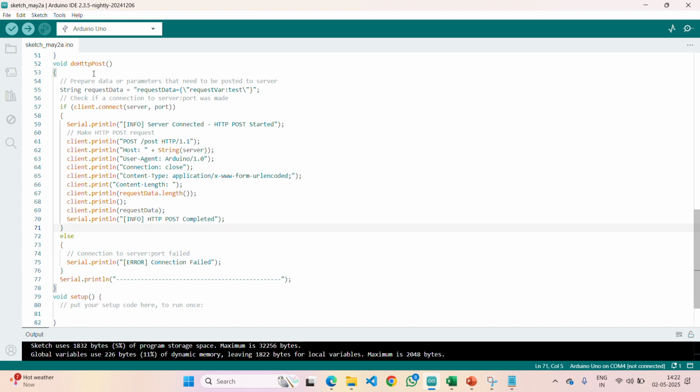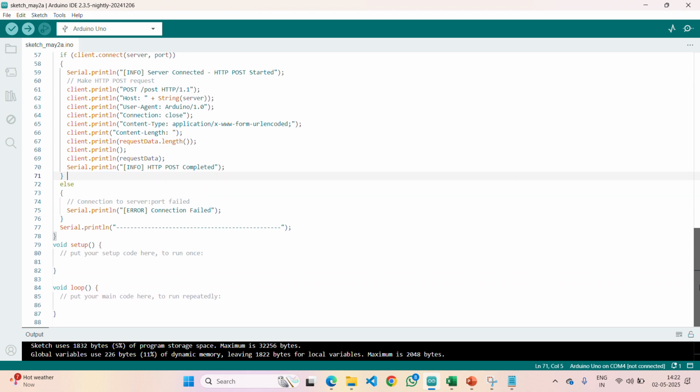Now again coming to this technique. Same, we are requesting the data. Once the connection is done, we are going to print all these things. Otherwise, we are going to show an error message in the else condition.